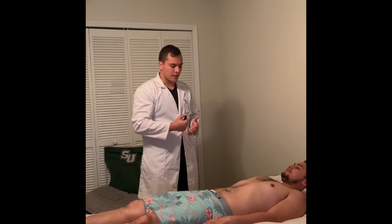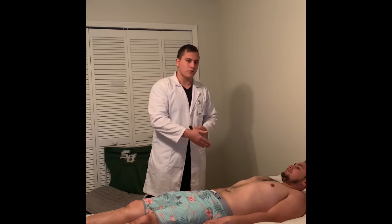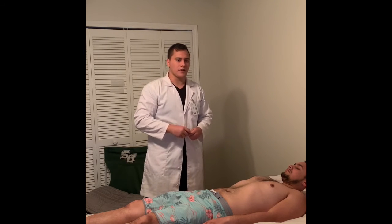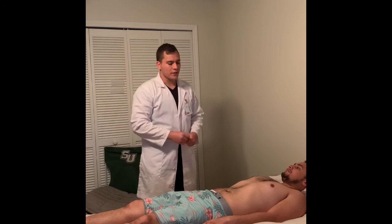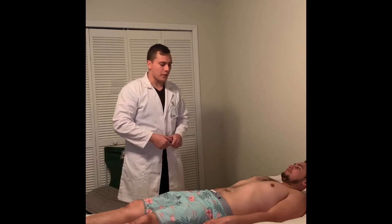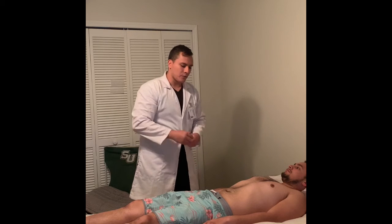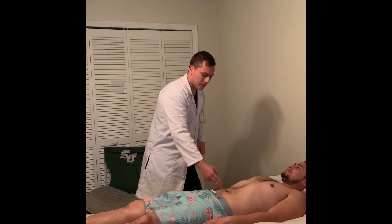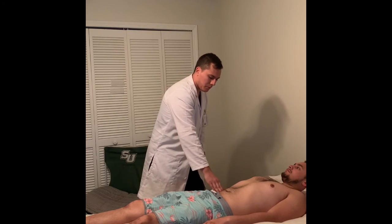So with this test, I'm expecting the pain to be worse on the rebound because of the rapid movement of the peritoneum back to where that space was. That's what's going to elicit that positive sign. So when I'm doing this, I'm going to hold for about 15 to 30 seconds. First I might as well do McBurney's point, which is halfway between the ASIS and the umbilicus. So if we drew that line, I would be just about here. So I'm going to press in.